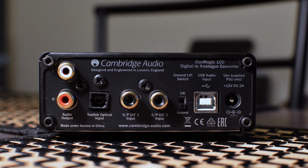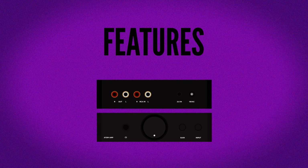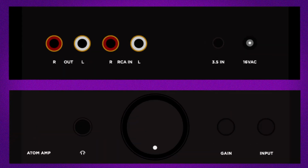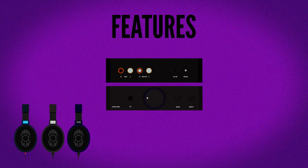So for the input button, it toggles between the 3.5mm input and the RCA input, whereas the gain switch doubles as the gain, of course, but it also enables the RCA outs. So that's really the basic gist of this unit, and it's very versatile. There's a lot of different uses. So for instance, you could plug these in to your studio monitors.